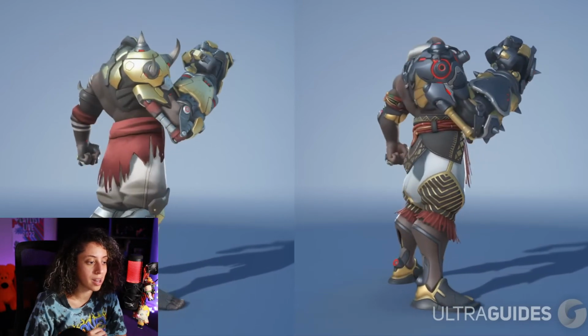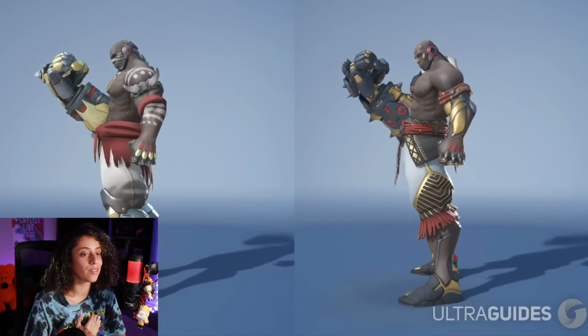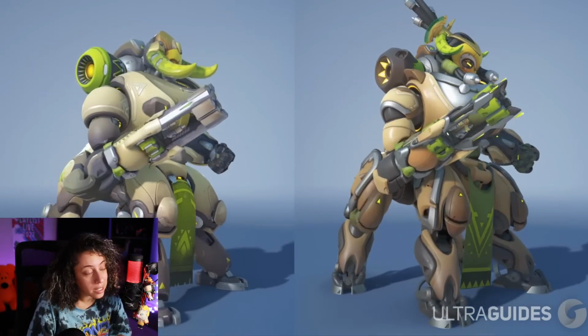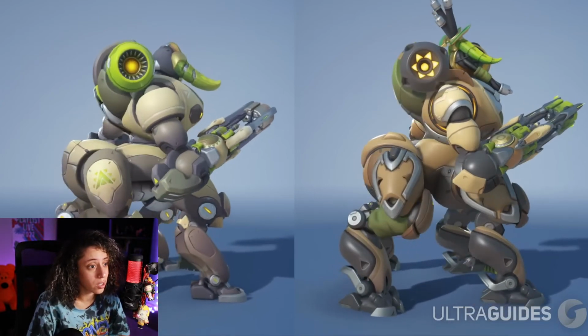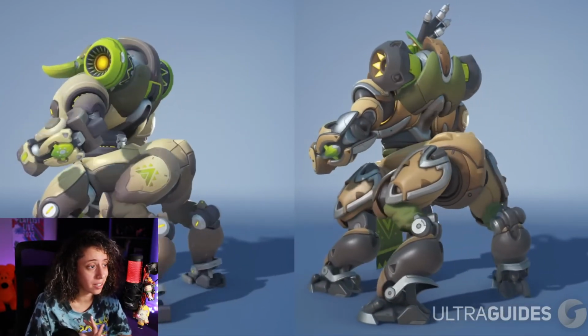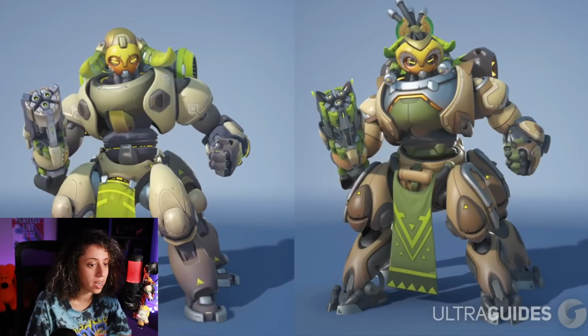First of all, I like that they didn't put this man in freaking sandals. They actually have shoes on him and his fist looks way crispier. Now, Orisa. I love her second look way better. I always hated the horns literally coming out of her cheeks. They made her way cleaner now.